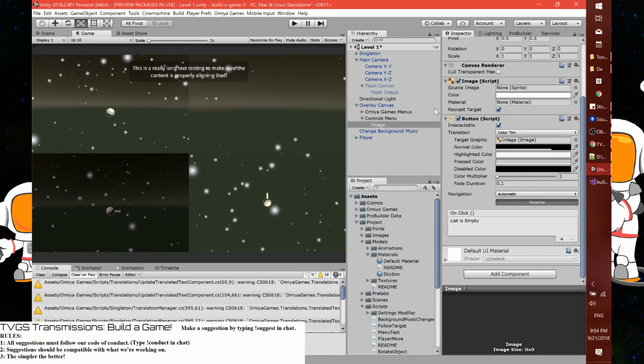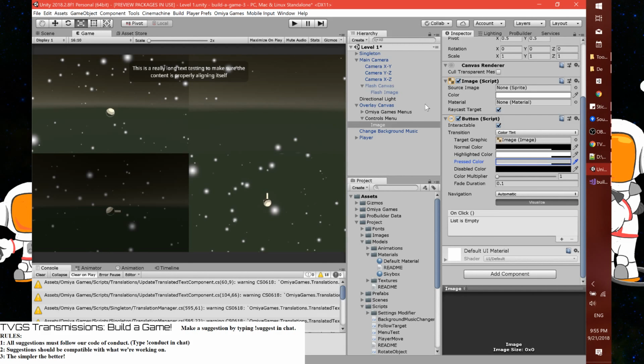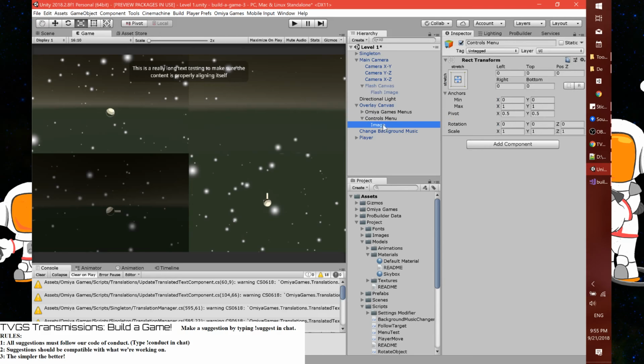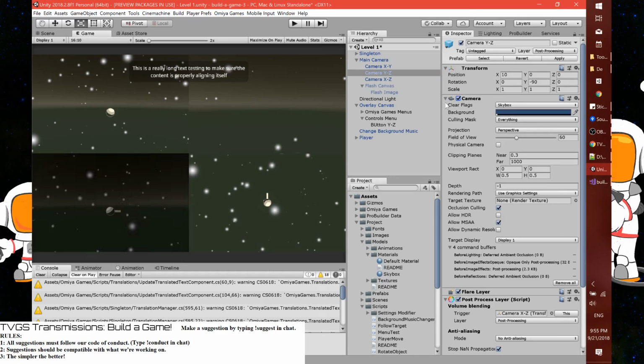It's a little faded like this. Highlight color should have a similar fadeness, but really light. Fade duration, that looks good. We'll call this button XYZ, I believe, to make sure that's the correct one. Yep, it is.